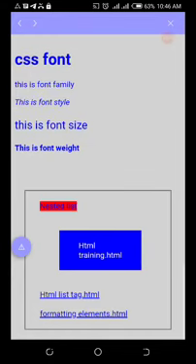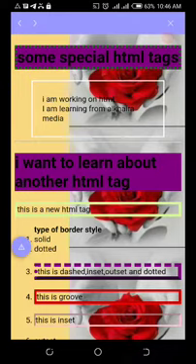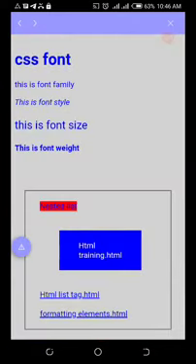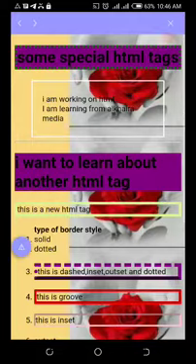I give it padding from the right to the left, top and bottom, and then I give it also margin from right, left, top and bottom. If you click on any part of this color, you are clicking on the links.